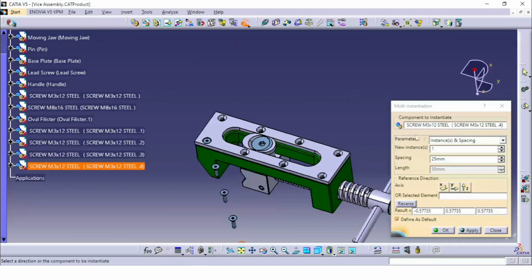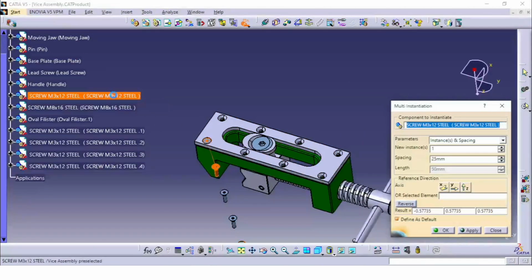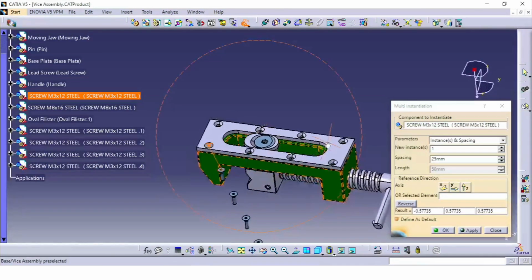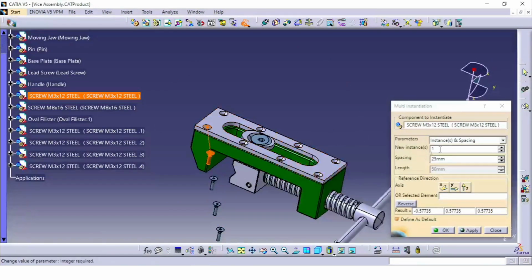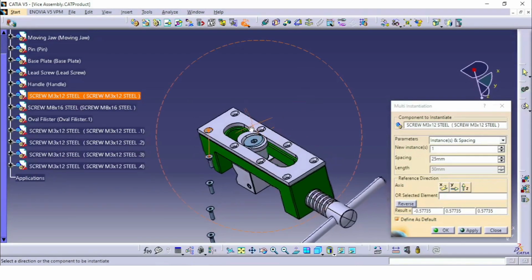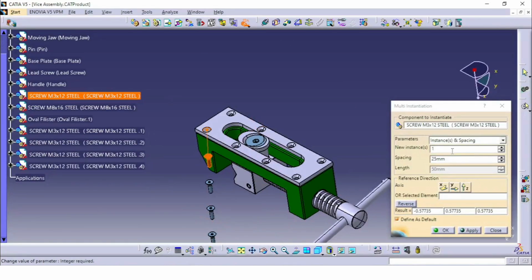Here I can select any screw, like this one, and for new instance, let's start with instances and spacing. How many instances do you want to create? Let's say 4.